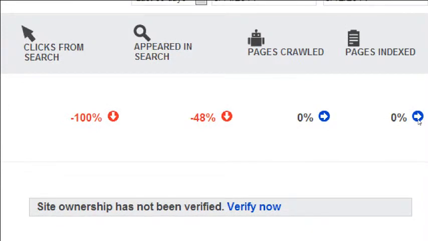And if we're setting this up for the first time, we're not really going to get anything useful until next week, because this only keeps track of data from the moment you set it up. It's not going to go back a month ago to tell you what happened a month ago with your hits. That's why we want to set up as soon as possible.